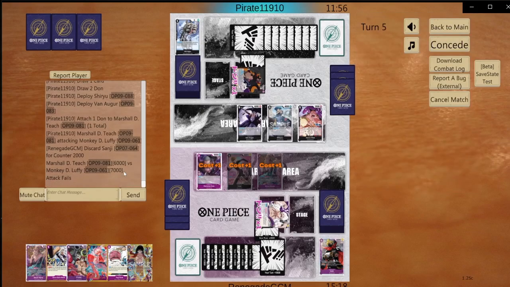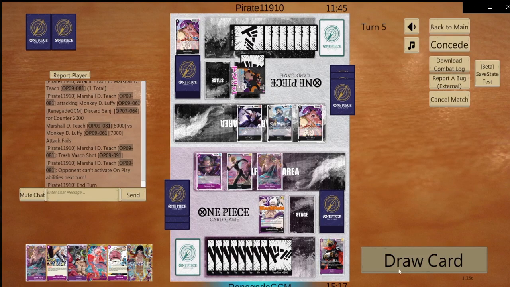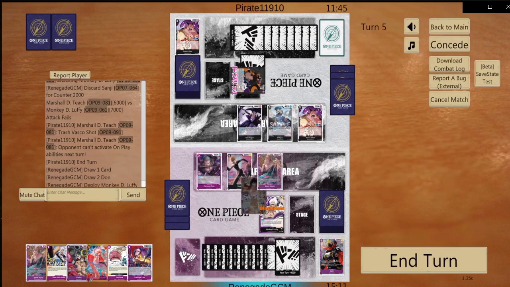Because I do have the 10-drop Luffy in hand and the Black Maria, so it helps me regain my Dawn if it gets to that point. But I do have a decent board right now. Alright, so here I'm at 10 Dawn. But opponents can't play on ability.